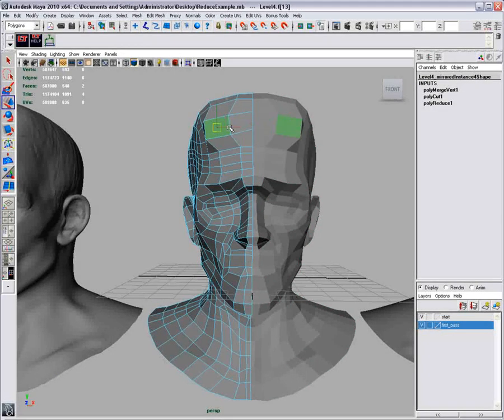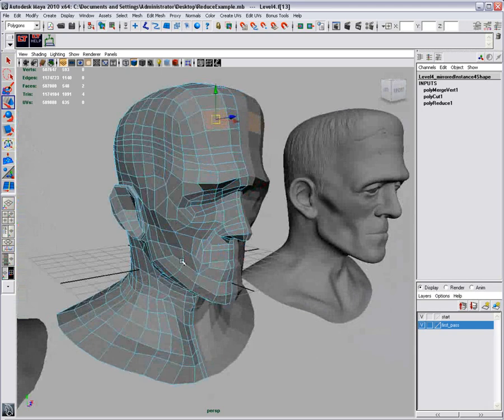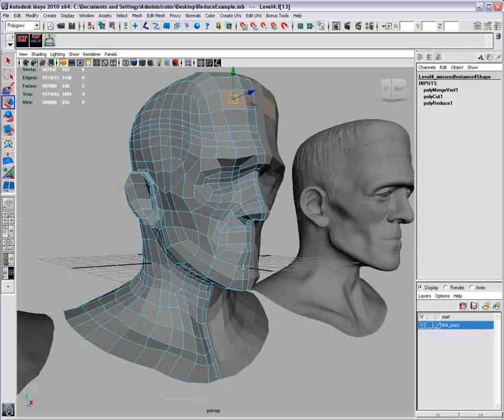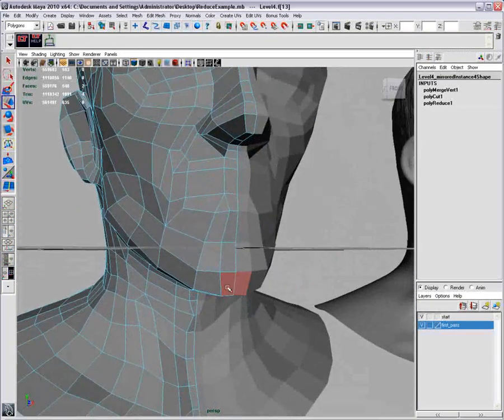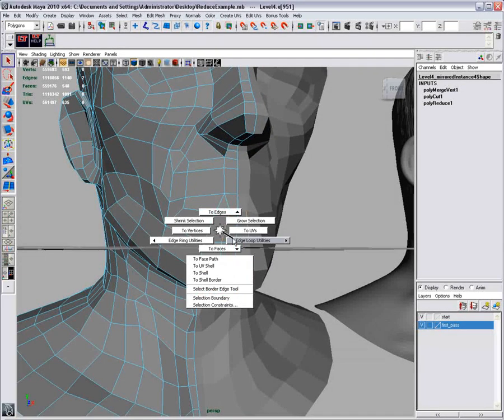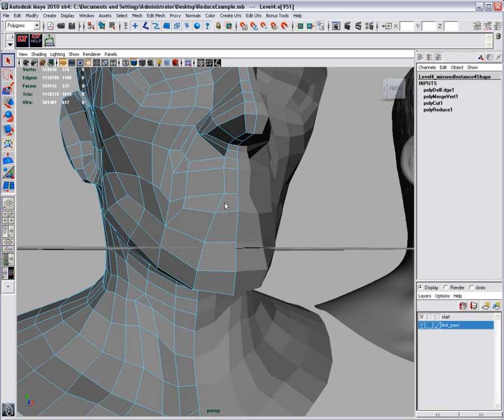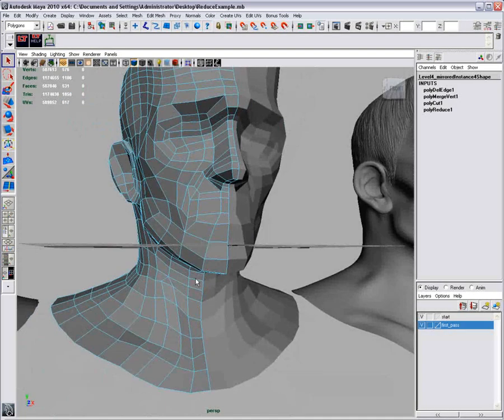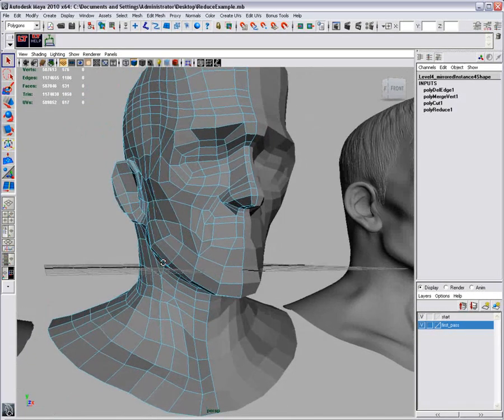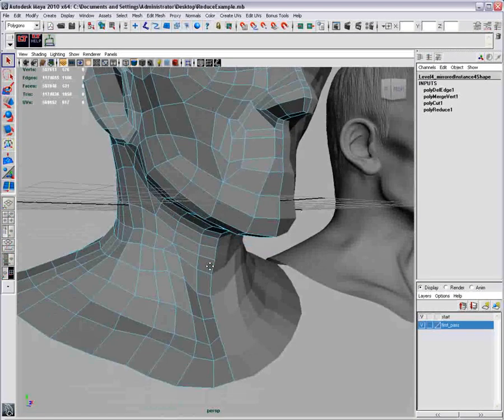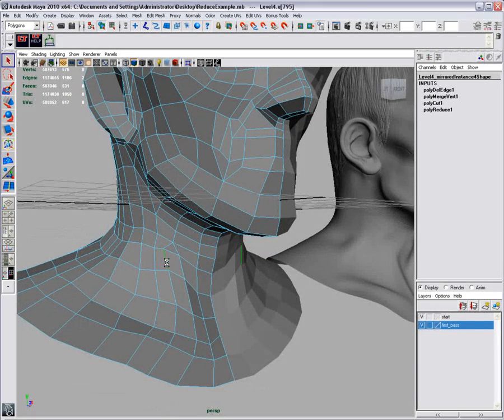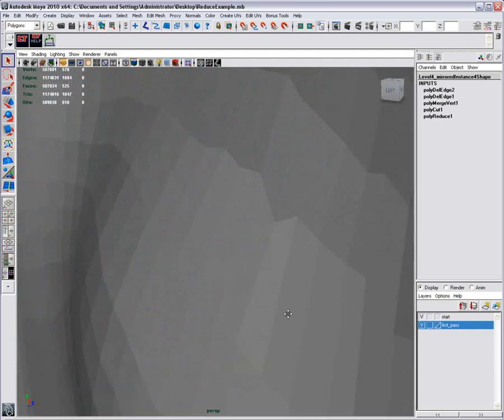If I move a component, or if I were to go in and do something like an edge loop edit, let's say I wanted to get rid of this edge loop right here. I'll just use my Control right marking menu to do an edge loop delete. That'll delete that entire loop all the way down both sides of my character. So now I can begin to get rid of some of these other edge loops. Let's get rid of that one right there. I'll pull around to the side. Whoops, that guy could get in the way.